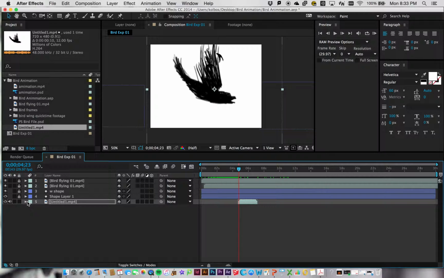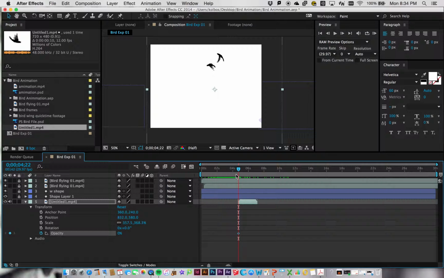One thing I like to do when I do something along those lines is maybe I'm going to want to transform it. I'm just going to fade it in slowly. So what I do is I go right to the beginning of the chunk of footage, push the opacity keyframe, and crank that back to 0, right? And then when we get into it a little ways, I'll crank it up to, let's say, like 40% just to keep it subtle.